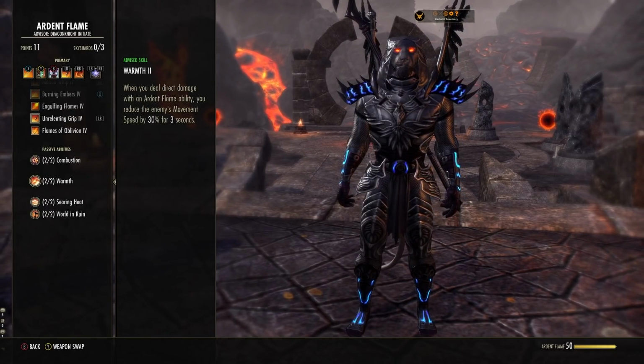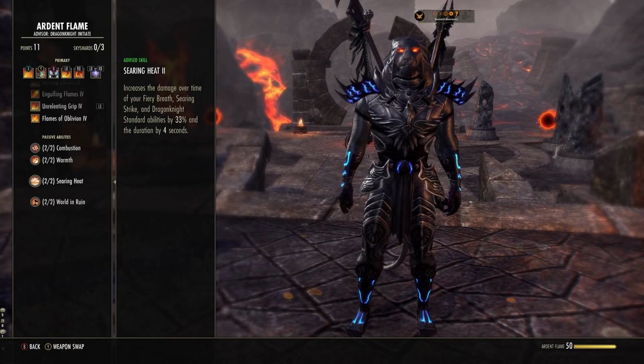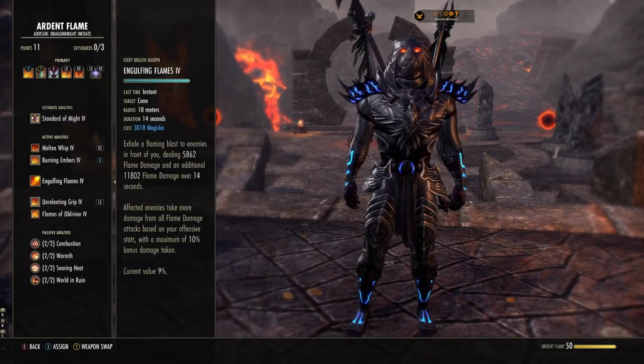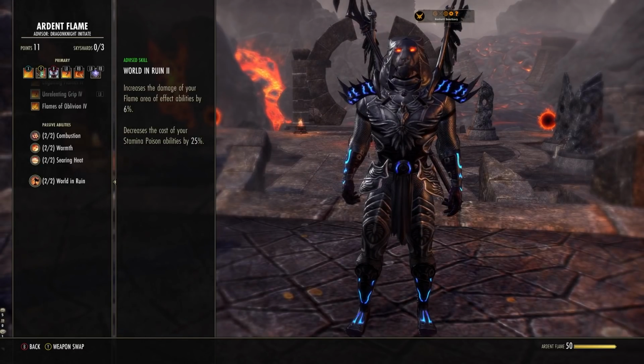When you deal direct damage with an Ardent Flame ability, and all of them do hit direct to start with, you will snare the enemy. This increases the damage over time of Fiery Breath, Siren Strike, and Dragon Knight standard abilities by 33%, and increases their duration. So this here, and your banner are all affected. And it increases the damage of your Flame Area of Effect abilities. That's very important.